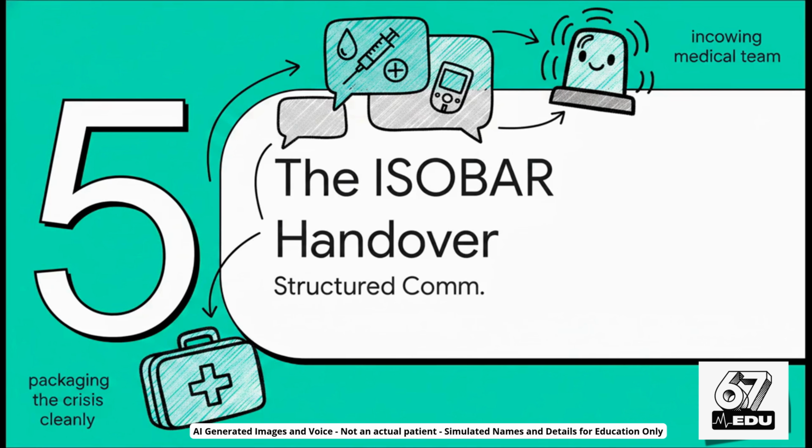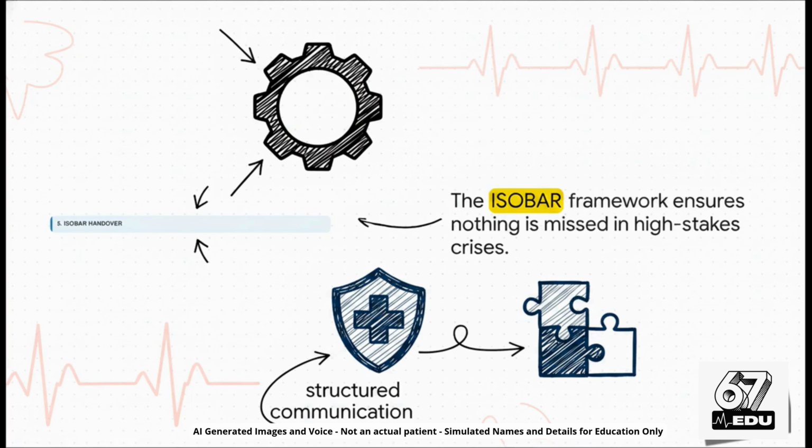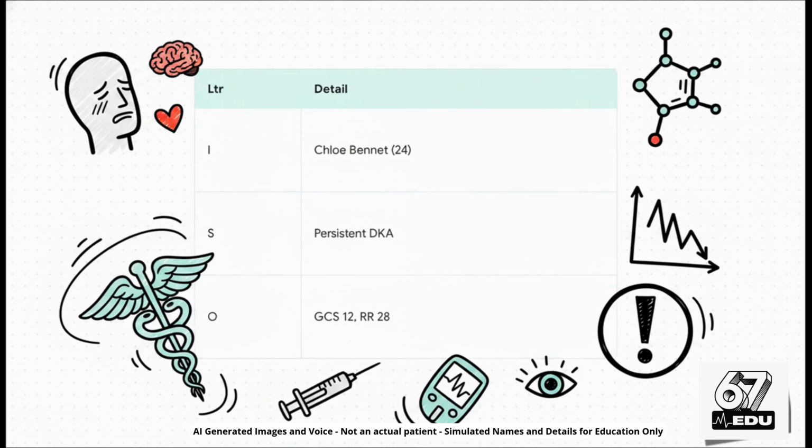Finally, Section 5, the ISO-bar handover. Let's talk about structured communication. Using the ISO-bar framework ensures that absolutely nothing gets missed in a high-stakes, high-stress environment. Believe me, structured communication saves just as many lives as medical intervention does. So let's break it down. We start by detailing the identification, situation, and current observations.